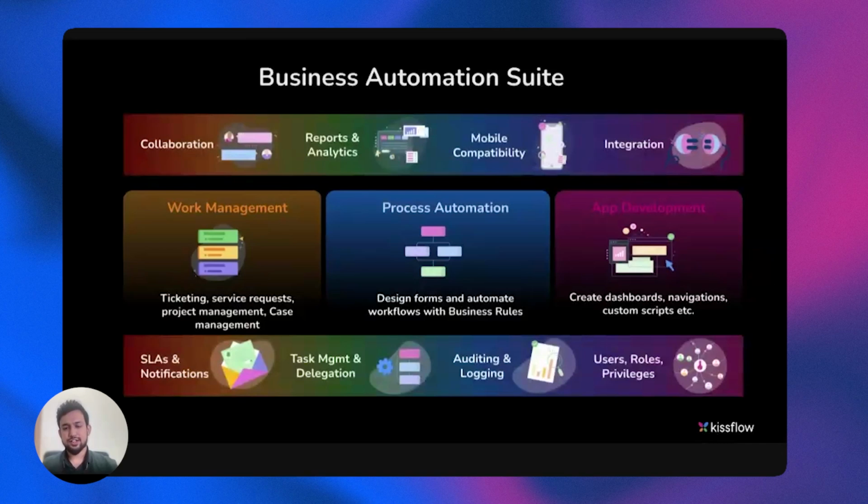And these are the supporting modules which leverage the overall business automation: we have collaboration, reports and analytics, and integrations in order to integrate the platform with any of your existing systems. As a platform, Kissflow can integrate with any third-party systems as far as we have the API access. And we are a platform very well supported on mobile devices. On both iOS and Android devices, Kissflow runs very well and smooth.